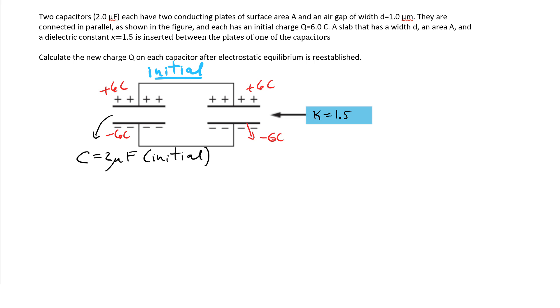This is the initial picture. What does the final picture look like? The final picture would simply look like again you'd have two capacitors, positive charges, and I can't forget to insert this dielectric which has a constant of 1.5.